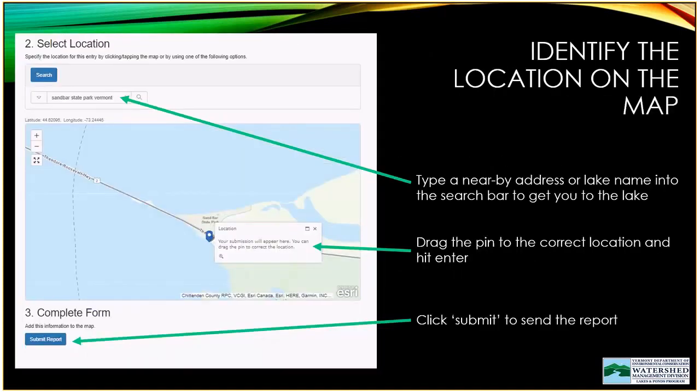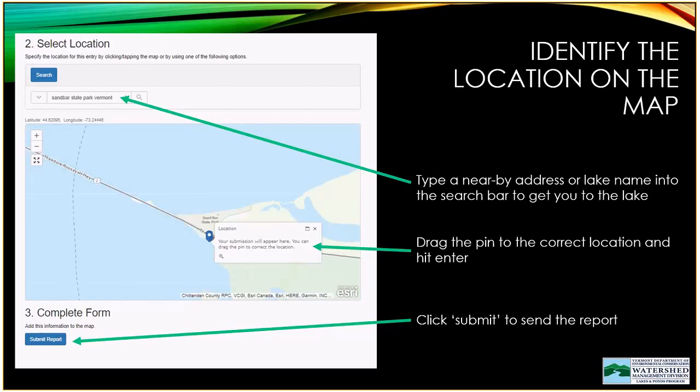Because this is not a routine location, you need to identify it for us. We want to make sure we understand from your name and this information where it's located. There is no site number to help you, so in this case you'll need to use the search feature of the internet. You can put the lake name in, so you could put Lake Dunmore or Lake Iroquois here, but the more precise you are, the closer you'll of course get to that location on the lake.